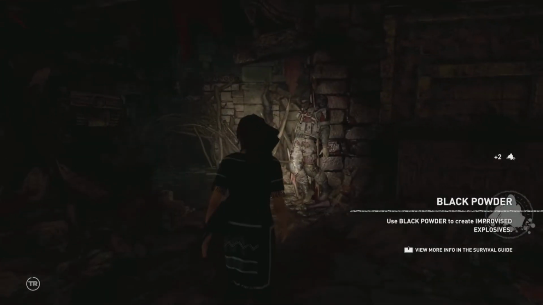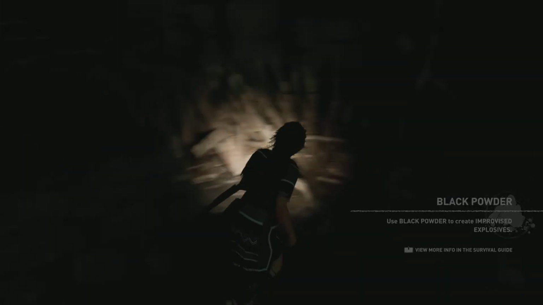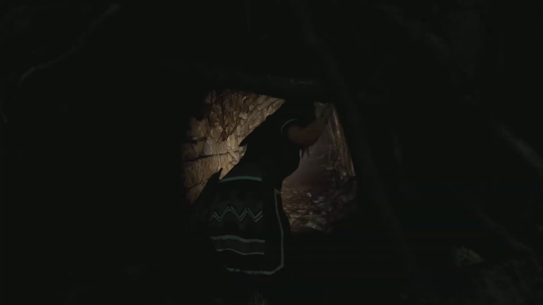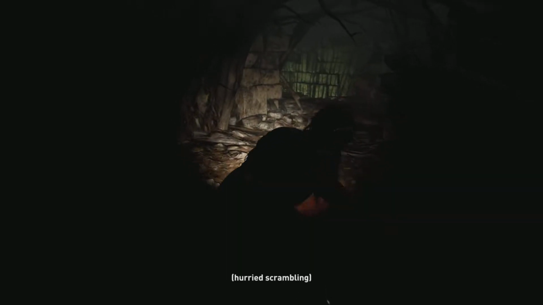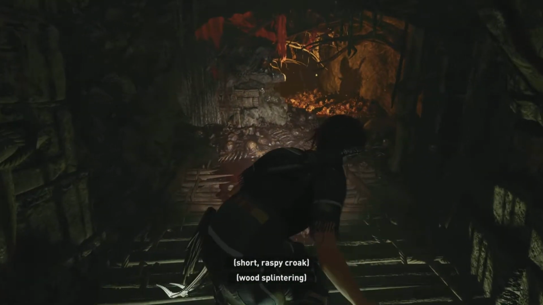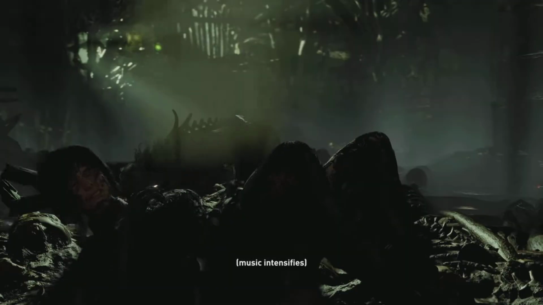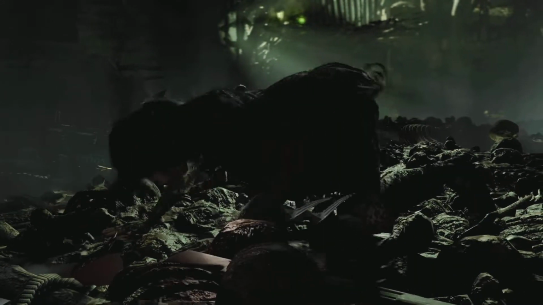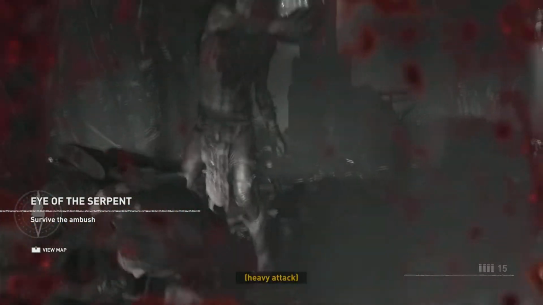Black powder. Use black powder to create improvised explosions. Oh, this don't look too bad, does it? You know, rib cages. Oh my god! Like something out of Lord of the Rings. Oh shit! Oh, you disgusting animal! Oh shit.